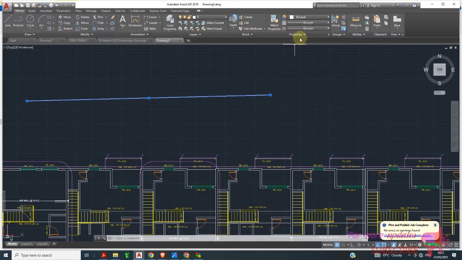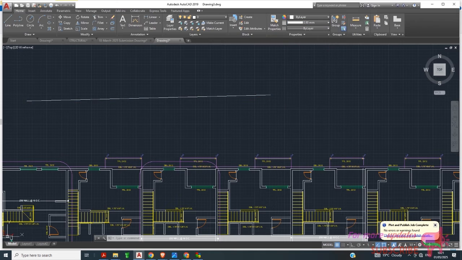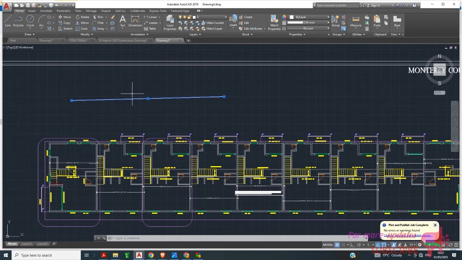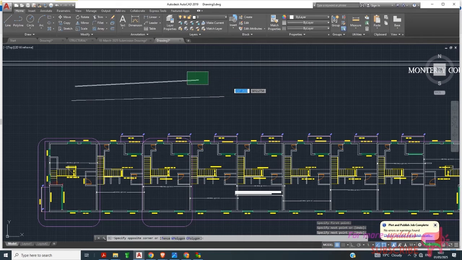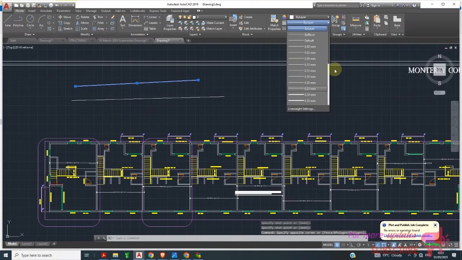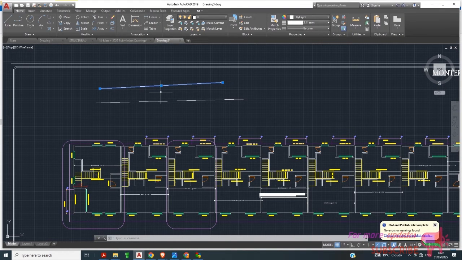Now, to change the line thickness, you can just go to layer and then increase the thickness. I will increase the thickness to 90 millimeters, but the true line thickness still does not appear. If I draw a new line here, and then increase the thickness even further to about 2.1 millimeters, still the true line weight does not appear or is not visible in AutoCAD.